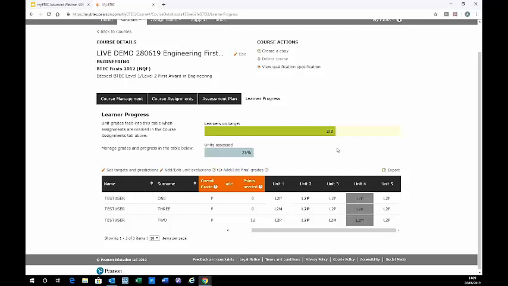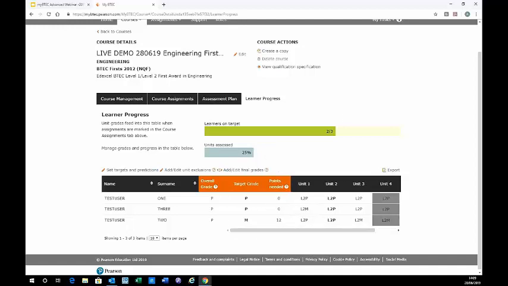How many learners I've got are actually on target, how many units that are actually in the system currently have been assessed or are being assessed. There are 4 units here, and Unit 2 is complete, therefore, bit of maths, 25% of the units are done. Now you'll see that 2 out of my 3 learners are on target, it's warning me up there. Now my target grades, I've just gone a bit too far. I'll pass, and merit, and my overall grades, and these ones are the ones that are calculated, just hover over that one. That is a predicted outcome calculated today by Pearson certification system. So that's another example of what these little question marks are for. You hover over it, it tells you some information.